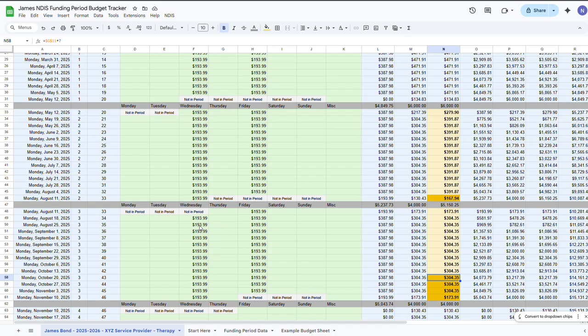So in this particular case, what I'm going to do is move my speech pathology to be fortnightly. So I'll simply click on the delete button on those spend amounts. And you'll now see that for a couple of the weeks in the period, I was spending a little bit more than my budget allowed. But by the end, there was no yellow and no orange, which means I was under budget.